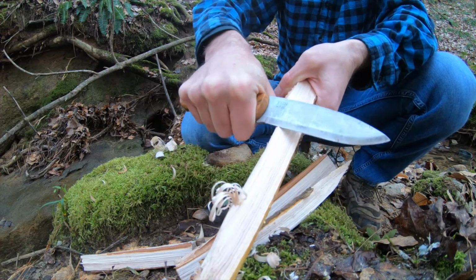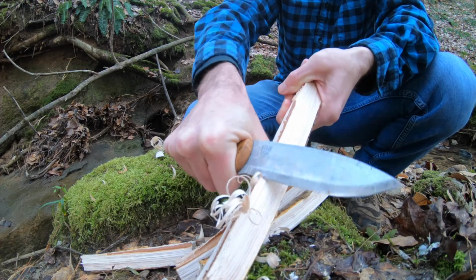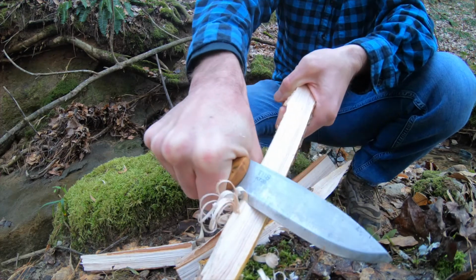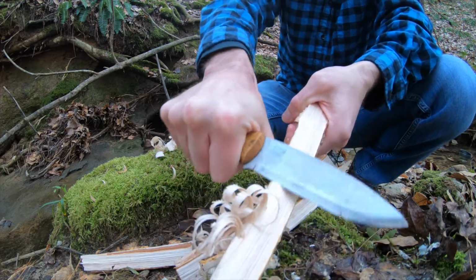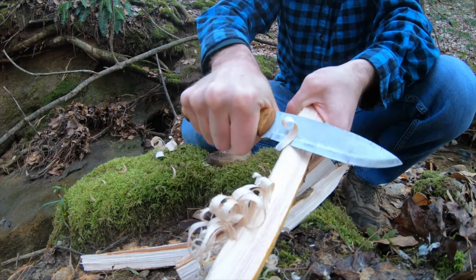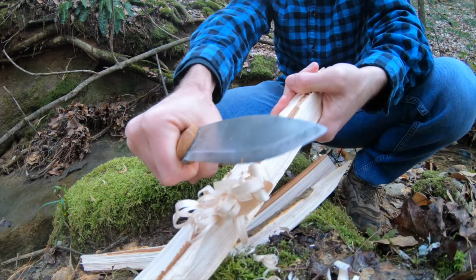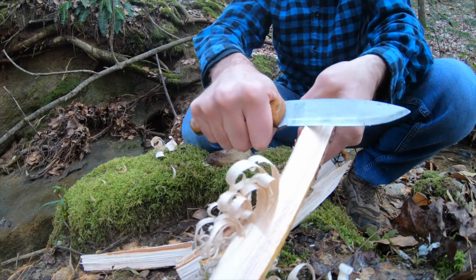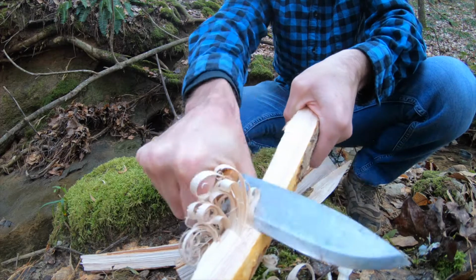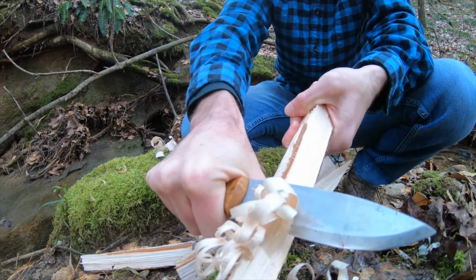And go slow. I've seen people do this fast, and I think as you get experience, you can do this a lot faster, and that's totally cool. But don't be afraid to take it nice and slow. And I try to work a good bit around the piece of wood. As I'm shaving, I'm also rotating slightly. So you get a few curls here, you rotate it a little, you do some more, you rotate it back, and you're just kind of working over that edge.